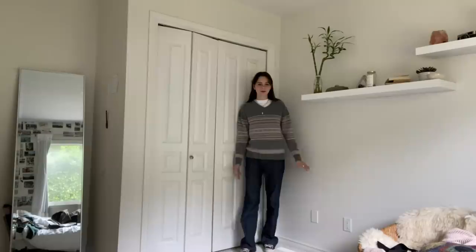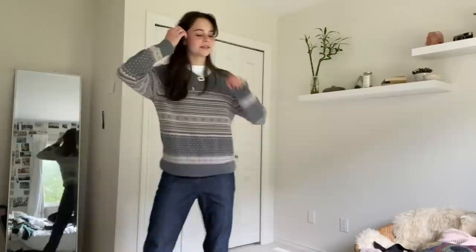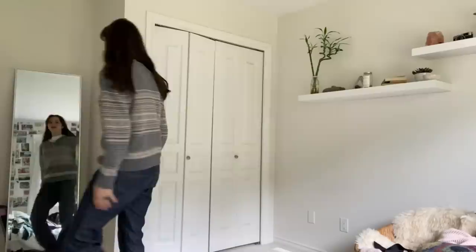I love this sweater. I love these kinds of sweaters. They go with so many things, and they look really cute. And they're just super comfortable. I would probably braid my hair with this as well. If I looked good in hats, I would probably wear a black beanie with this too.